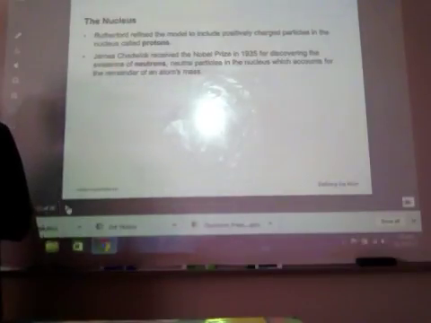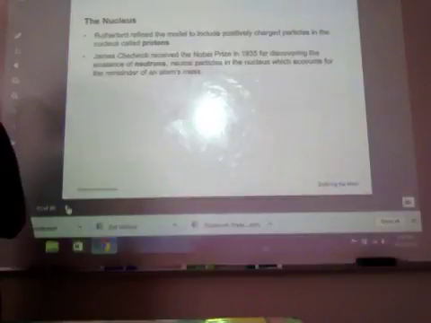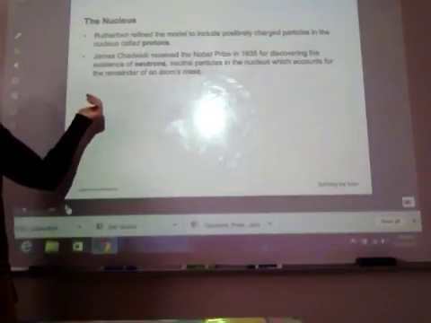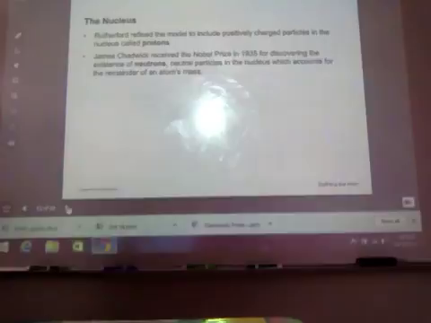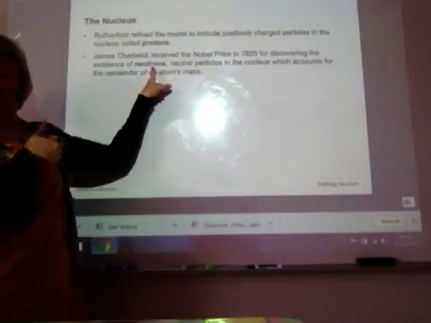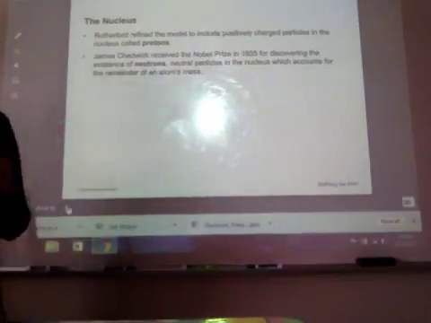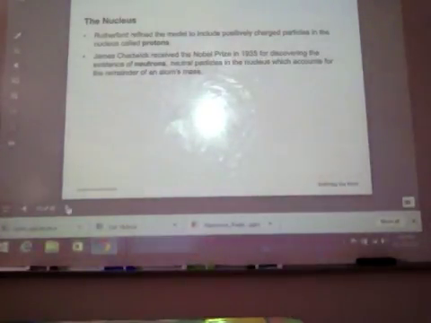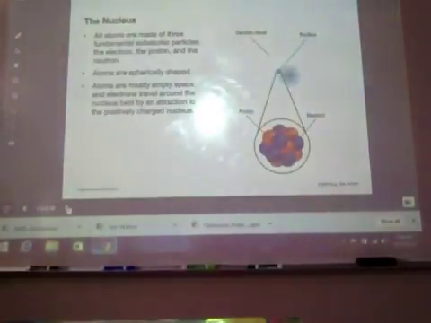Why would neutrons be found last? They don't have a charge. So they are not attracted, they don't deflect. Because they don't have a charge, they aren't as easy to find. They were the last subatomic particles found. And the reason they were found is because they do have a mass that adds to the atom. And that helped them be discovered.